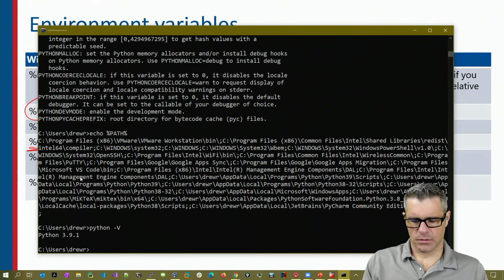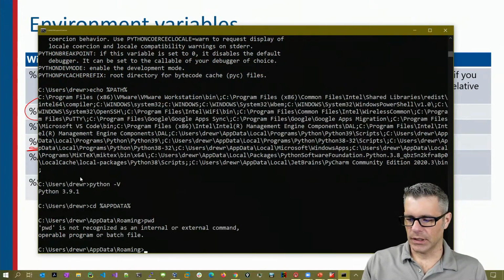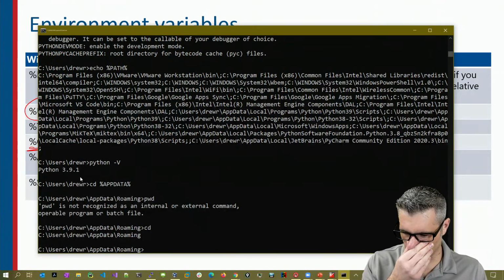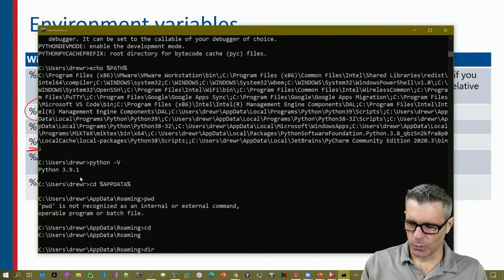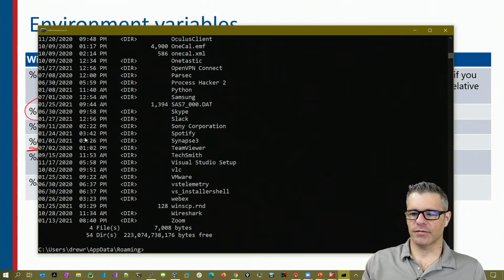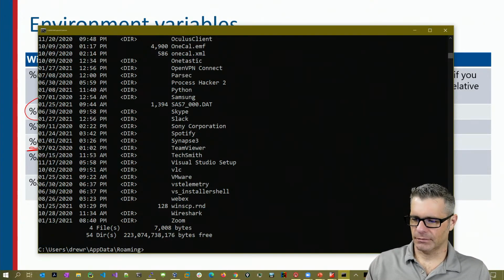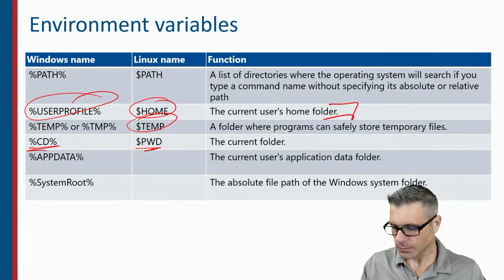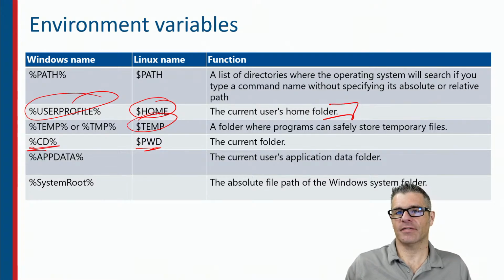But if I use a % sign instead of a $ sign, I wind up in the user app data roaming folder, which inside of there has a bunch of data for applications. But a good place to hide applications and a good way to access stuff.